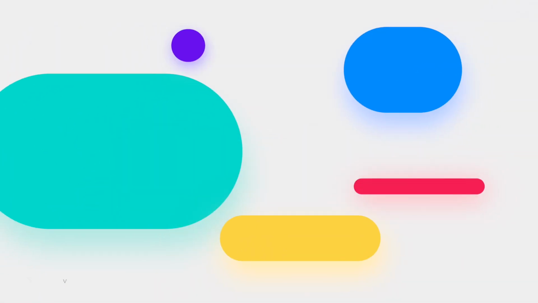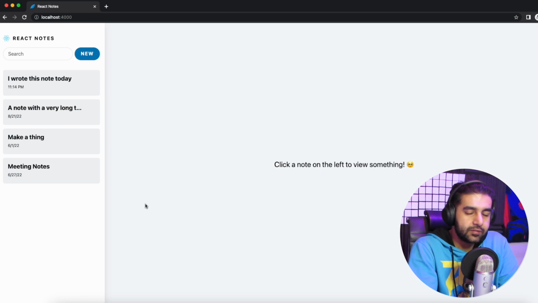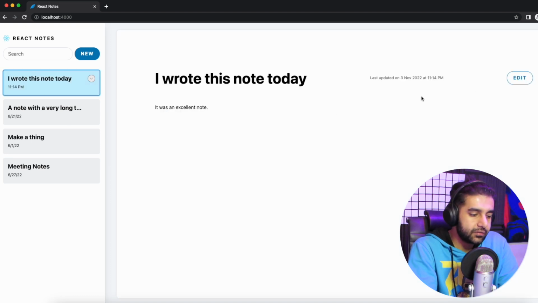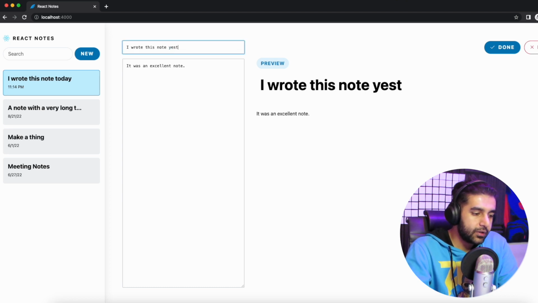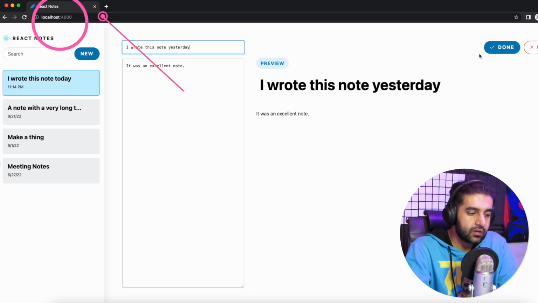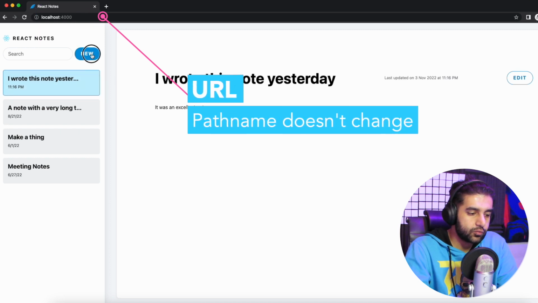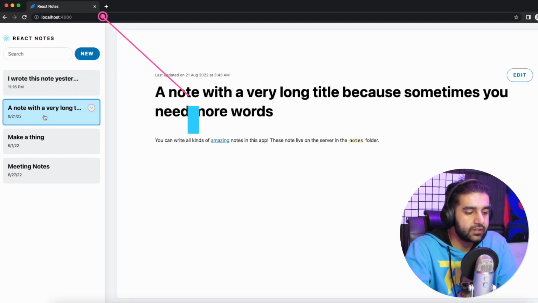So the UI that we're gonna create is this Notes application. It is from React's last year keynote for server components. We're gonna re-implement it inside Next.js. And one thing to mention is that, as you see, URLs are still changing as I move through pages. So that's gonna be handled with Next.js routing.